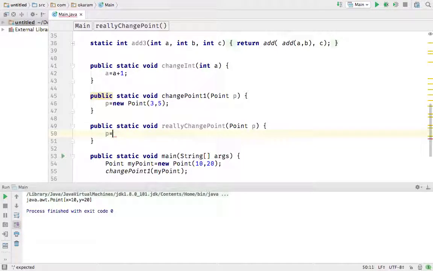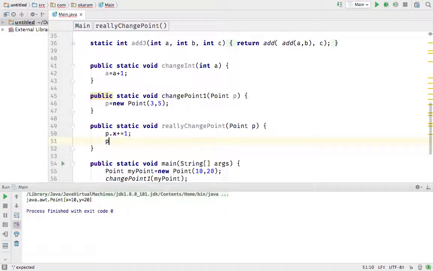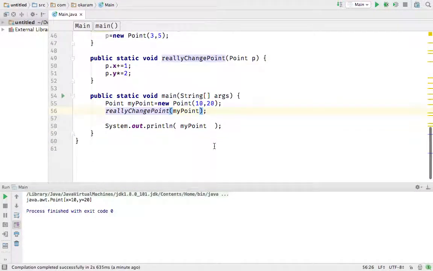if I do p dot x plus equals 1, and then p dot y times equals 2, I am not changing the reference, I am changing the state of that object. Java will not make a copy of the object, it will make a copy of the reference, but now both of these refer to the same object, so this actually changes the values on that point.